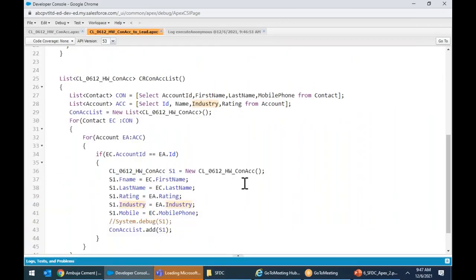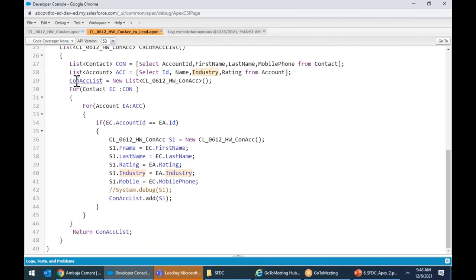See, it was just an initialization. We didn't initialize, there's no absolute issue. List has to be initialized. Whenever you want to add something to the list, you have to initialize the list. I didn't initialize it. It was an initialization problem.